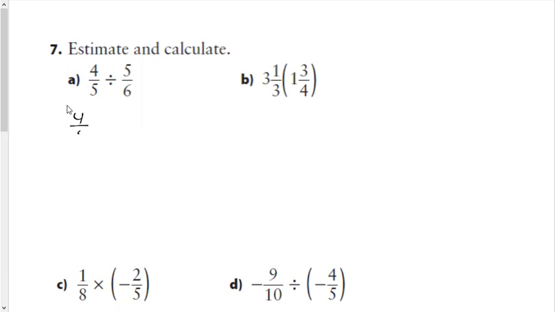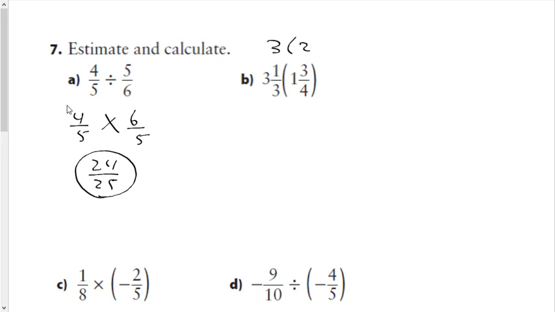We said before, the easiest way is to keep your first fraction, change to multiplication, and we talked about using the reciprocal of your second fraction. Once we have that, multiply your numerators and multiply your denominators, you end up with a final answer of positive 24/25. When we do B, C, D, E, and F, we can estimate as long as it's not division of fractions. We're going to just do it like this.